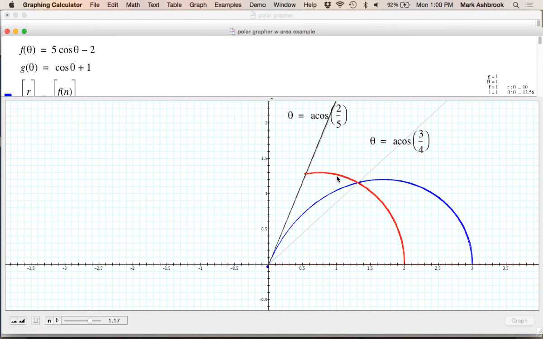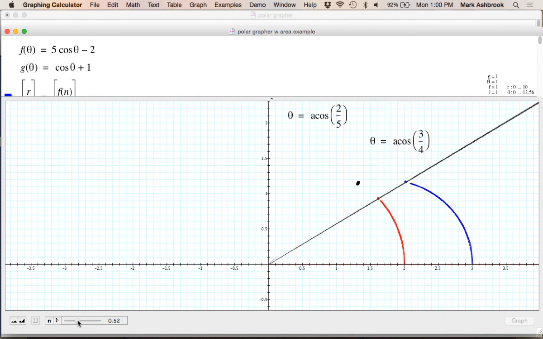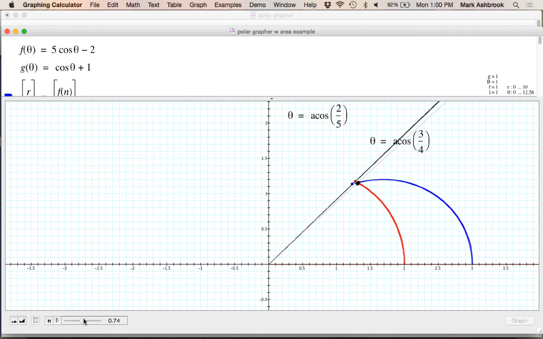How would we find the intersection of the two curves right here? What quantity is equal in both equations? Oh, the theta, when theta is equal. Is that right? But isn't theta always equal for both functions? I mean, here theta's 0.38, 0.54, 0.74, 0.93. So what are we talking about to find that intersection point? When the functions give the same value.